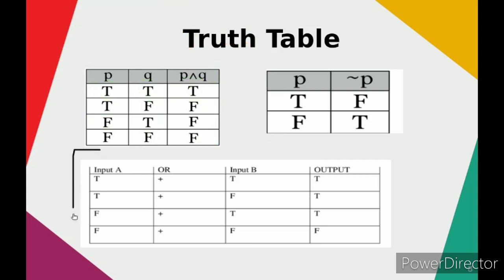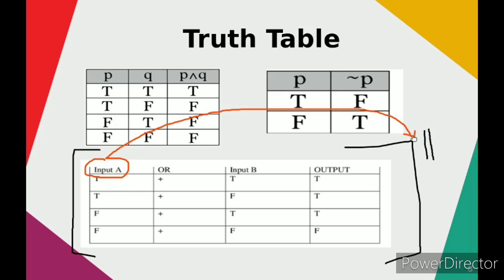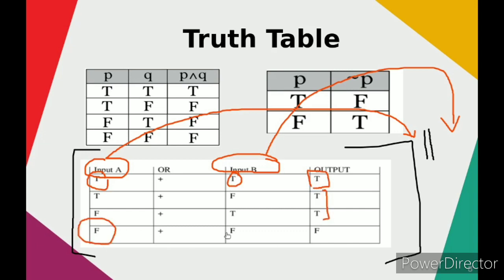Moving forward, let us now talk about the OR truth table, where the OR operator is denoted by two pipe symbols, where input A is the expression on the left of the OR operator and input B is the expression on the right of the OR operator. In the OR operator, if any of the inputs is true, then our output is also true, and if both the inputs are false, then it is only then that the output is also false.